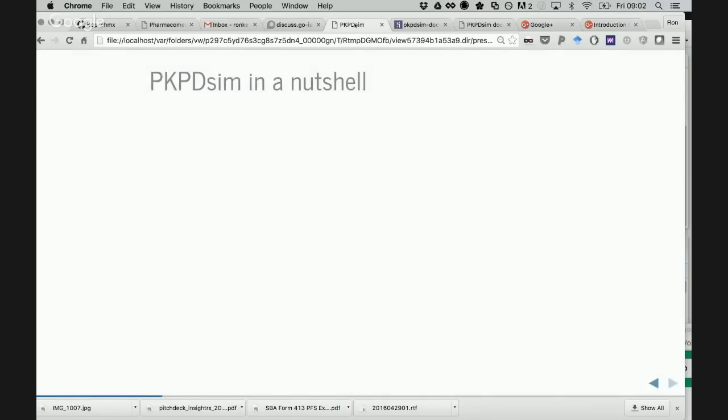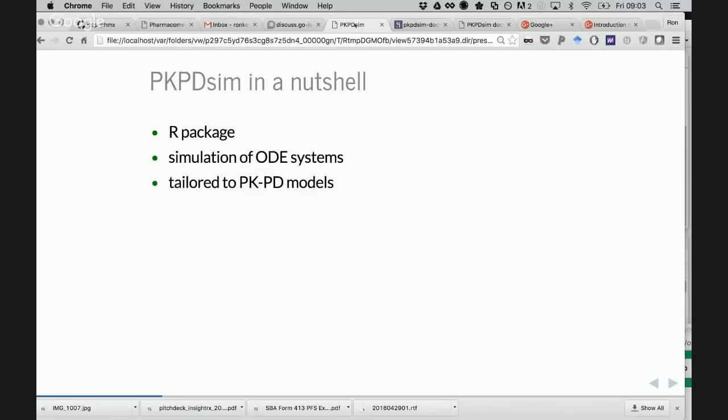So, very high level: what is PKPDsim? It's an R package which you can use to simulate ODE systems, and it's very specifically tailored to PKPD models, because you can easily implement regimens.